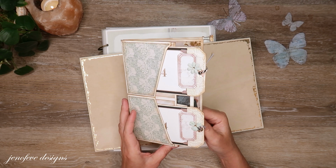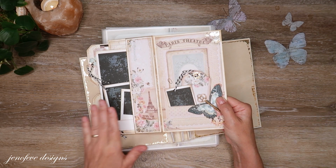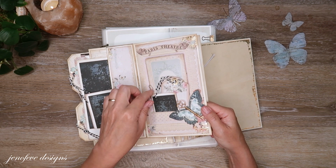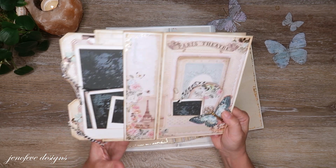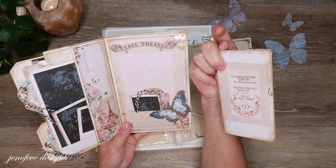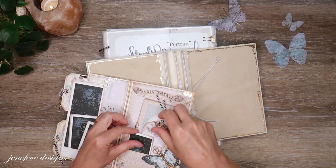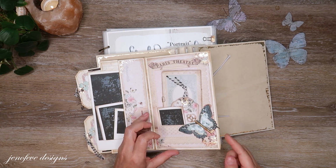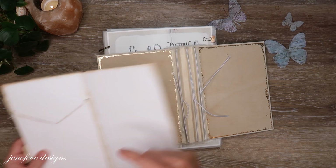Okay, so we've got our little split pocket. We've got a little small pocket here with inserts. We got a little slot tuck here. We've got our cute little key butterfly embellishment, and our booklets. All of this is in the playlist, how to do all of this, and then we're going to start on here. So I've obviously already started.